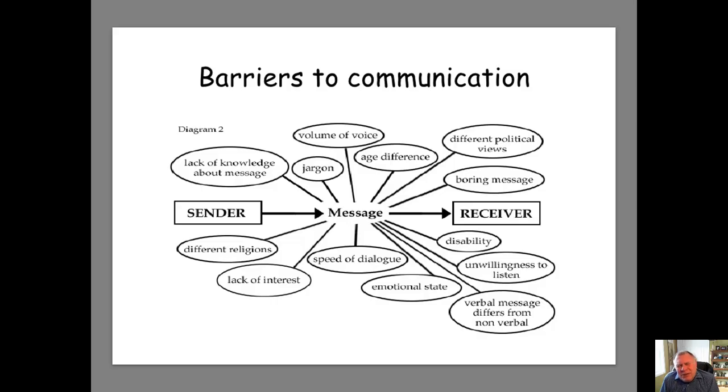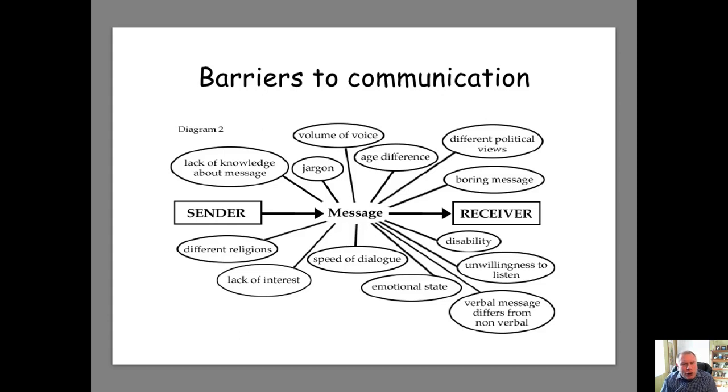What I'd like to look at now is some of the reasons that communication can be difficult, where sometimes the message sent is not the message that's received. I wouldn't say it's a barrier to communication, but there are different things in how we communicate and in our background that influence how the message is received. Well, if I yell at you, what are you going to think? Or if I talk very slowly.